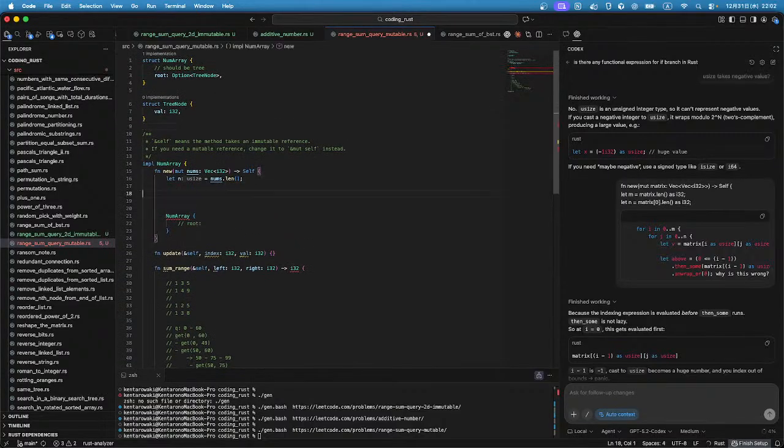The constructor is important, because we need to construct the binary tree. It has left and right, left and right. I'm not sure how to construct it.